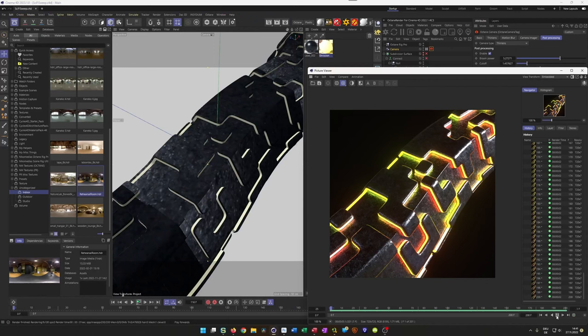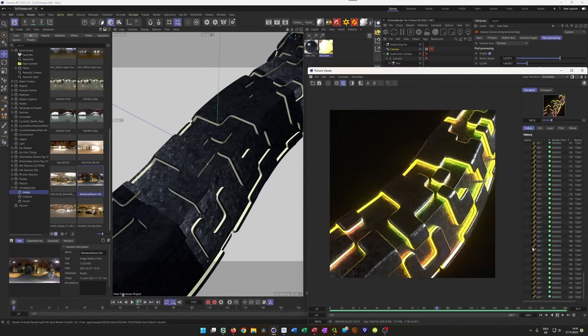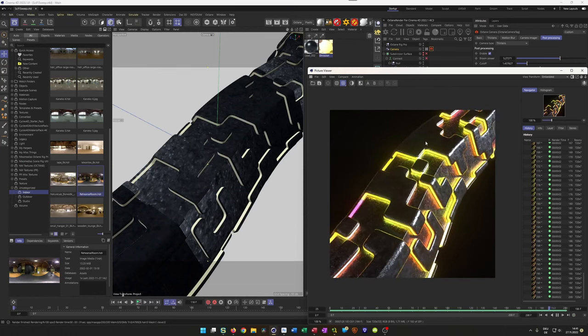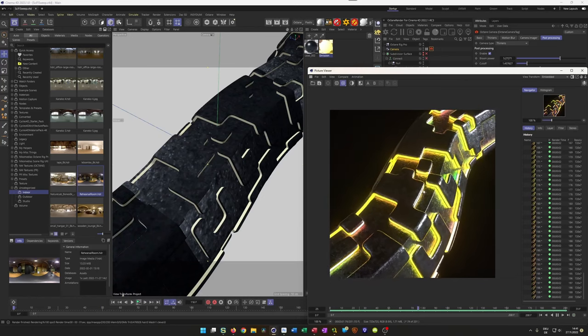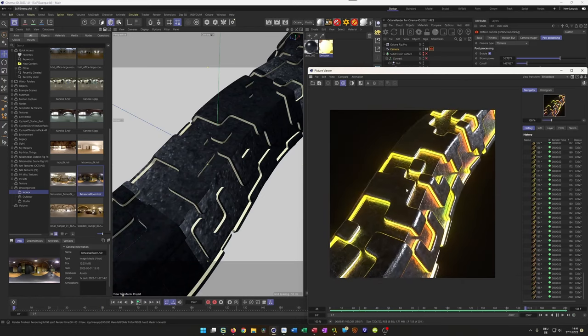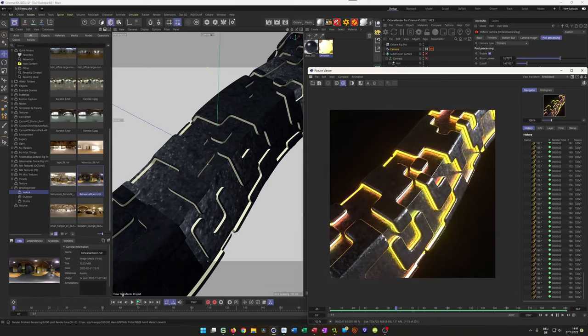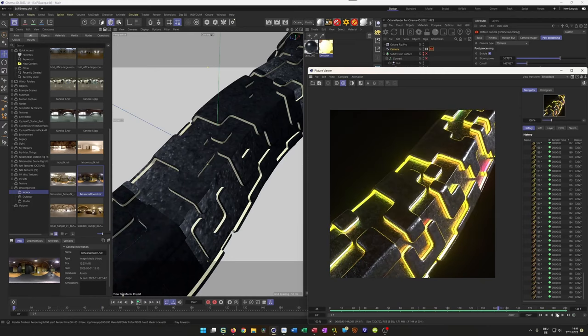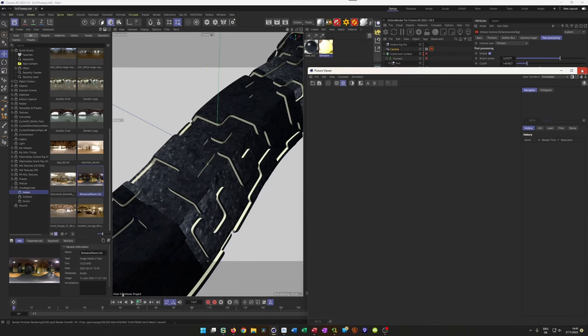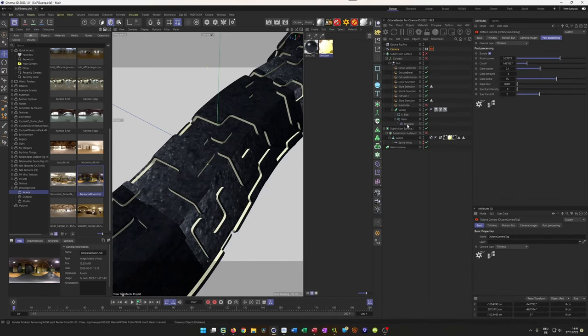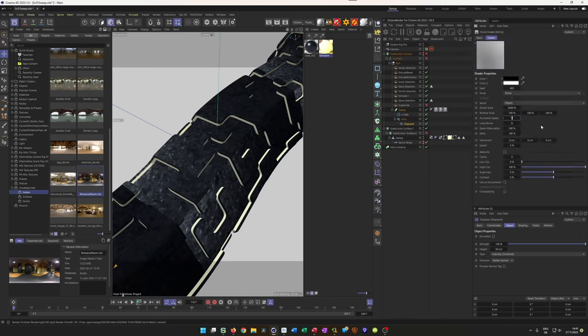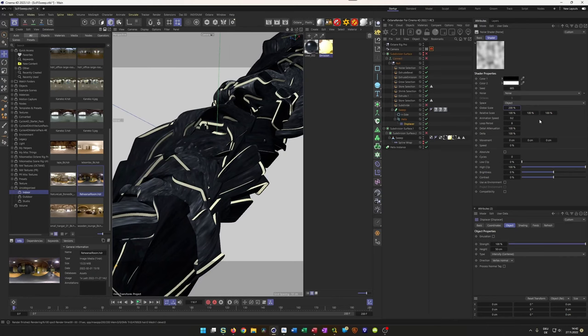So let's see what we get here. Okay, I see something. The light is moving, definitely. But the animation of the noise is too small and too quick, that's too fast. And the bump on my lead is a little too much, I think. So let's change something here. First of all, the movement is too far. So let's go to 0.2 or something, and make it even bigger, or stay with 2000. Not 200, 2000.